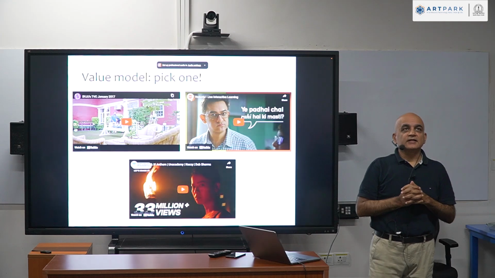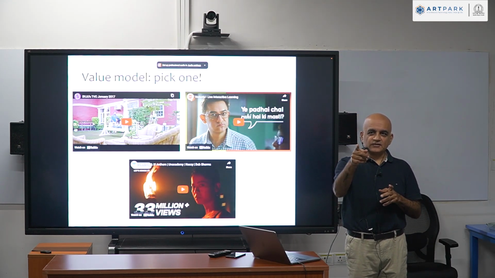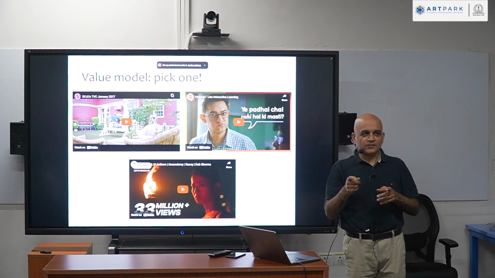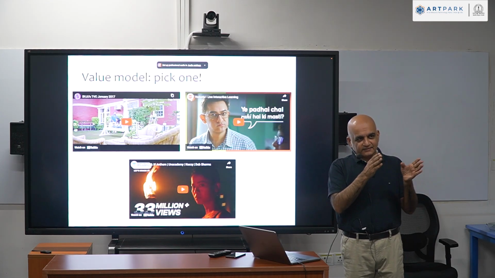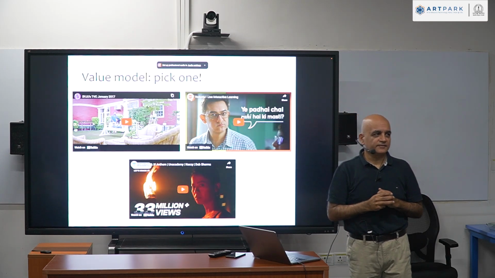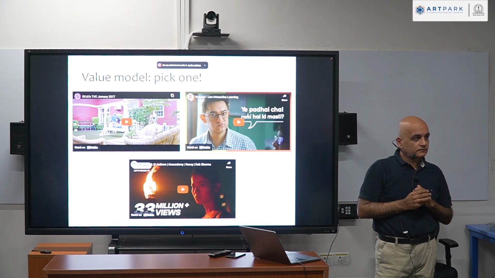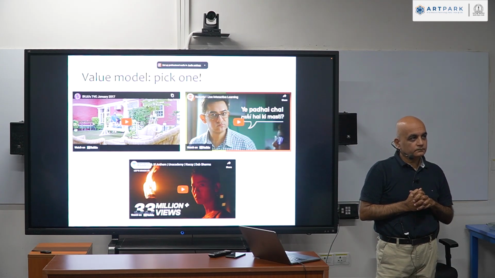Does the value model determine the initial customers? Yes, that is correct. So I think, does the user model determine the value model? No. But the value model does have an influence on which initial users you'll go after. Yeah. In this case, all three are doing the same, and they have pitched differently to customers. Ultimately, they're all targeting the same set of customers. So when we really compare the competitors, yes.